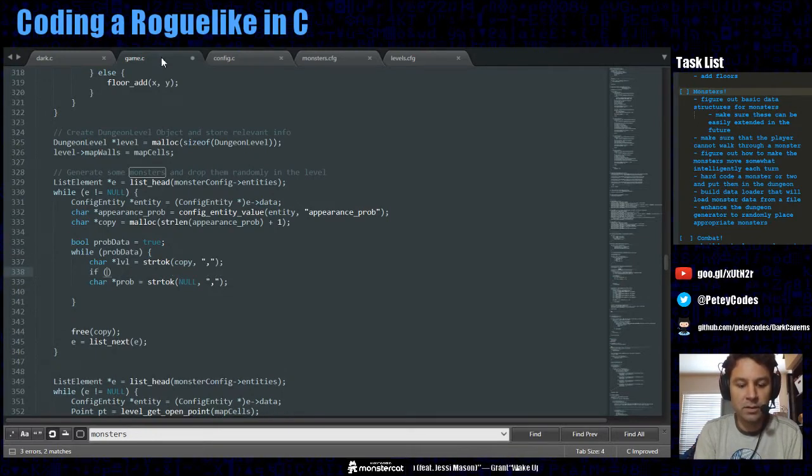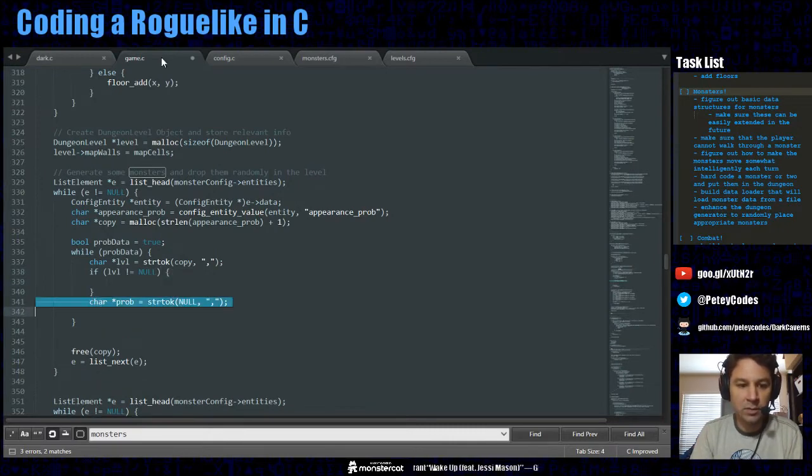If level is not equal to null, then we'll read in our probability. Otherwise we're done.